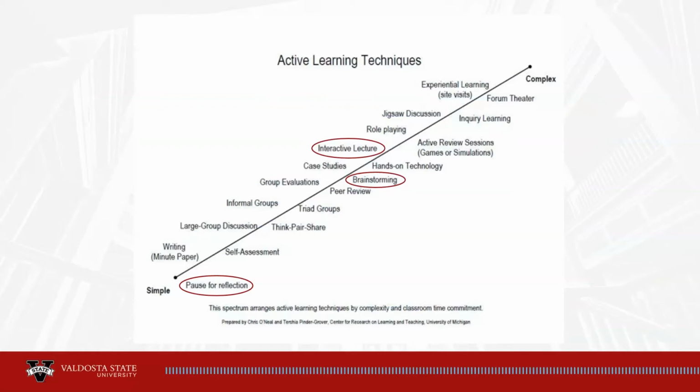So we're going to look at a couple of active learning techniques that you can use by sharing tools in the classroom and how these tools will work. You'll have interactive lectures, brainstorming, and pausing for reflection. These are part of a long list of active learning techniques that you can use, from simple to complex, in order to get the students learning more actively in your class.